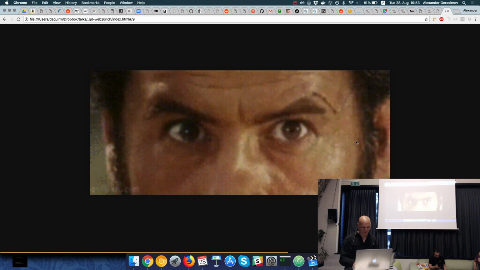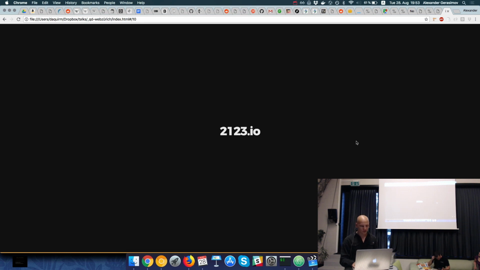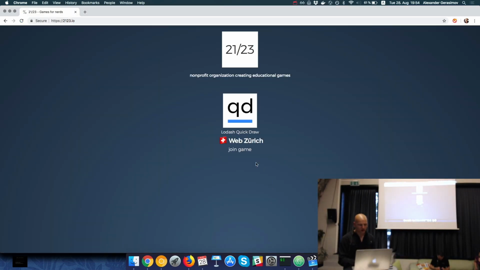Now, without further ado, we'll start the Lodash Quickdraw. So if you just go to this address, 2123.io, in your browsers, what you're going to see is something like this. There is a link, join game, at the very bottom. So just right here, underneath.